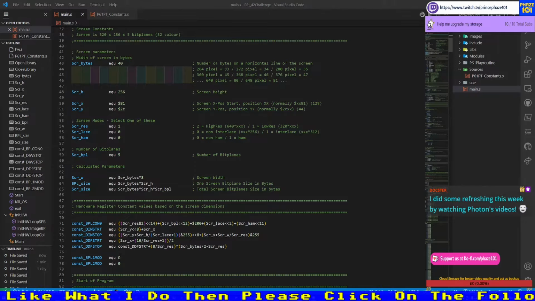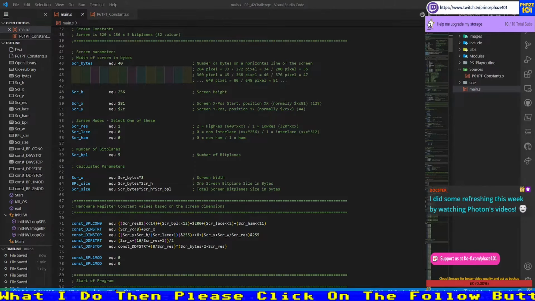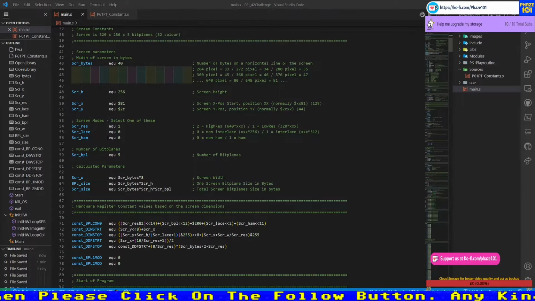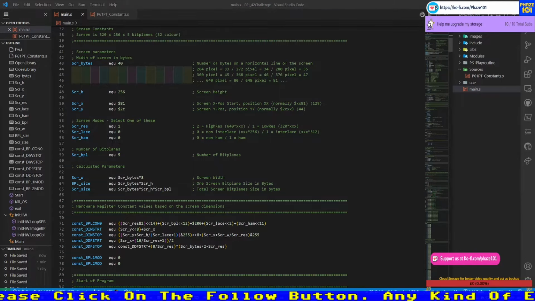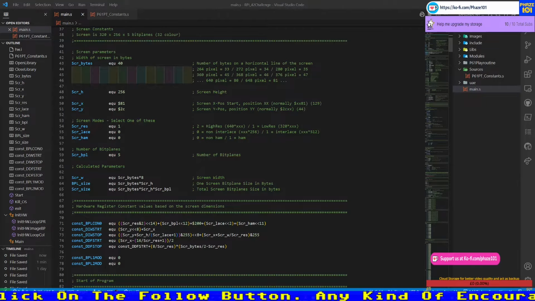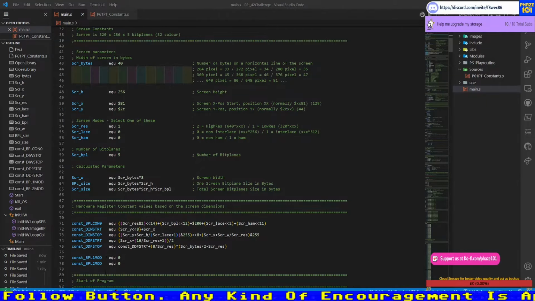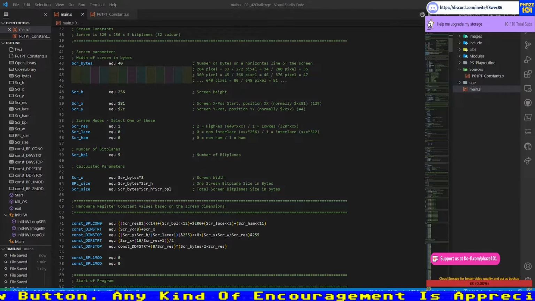If you have a scroll screen, you can have another equate where the modulus changes according to that, but I haven't arrived at that.